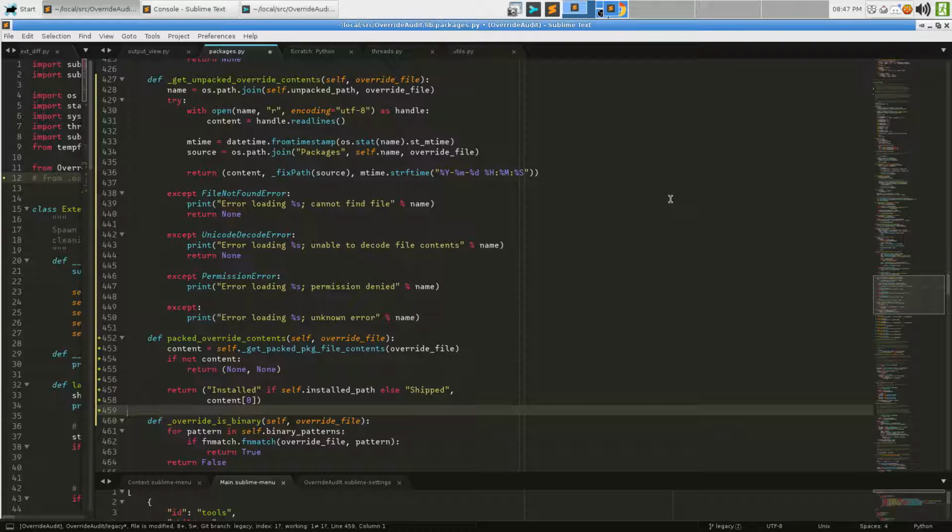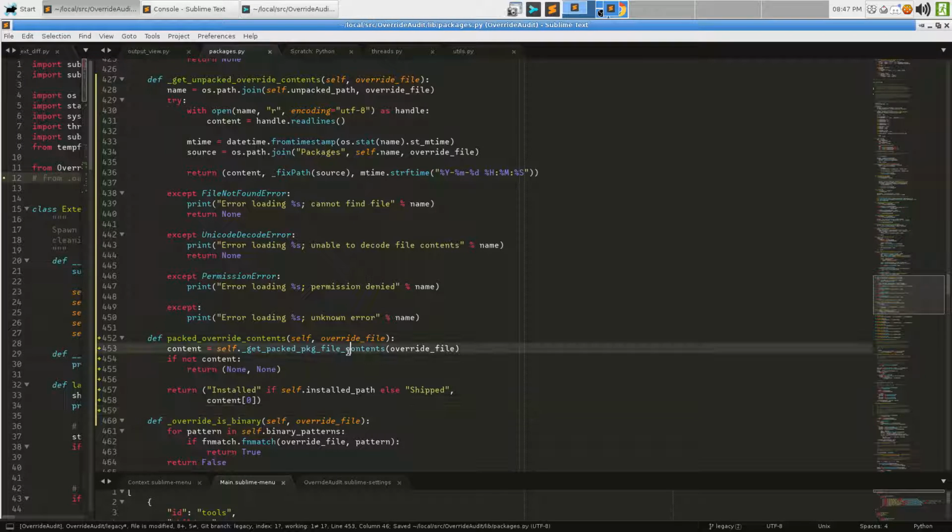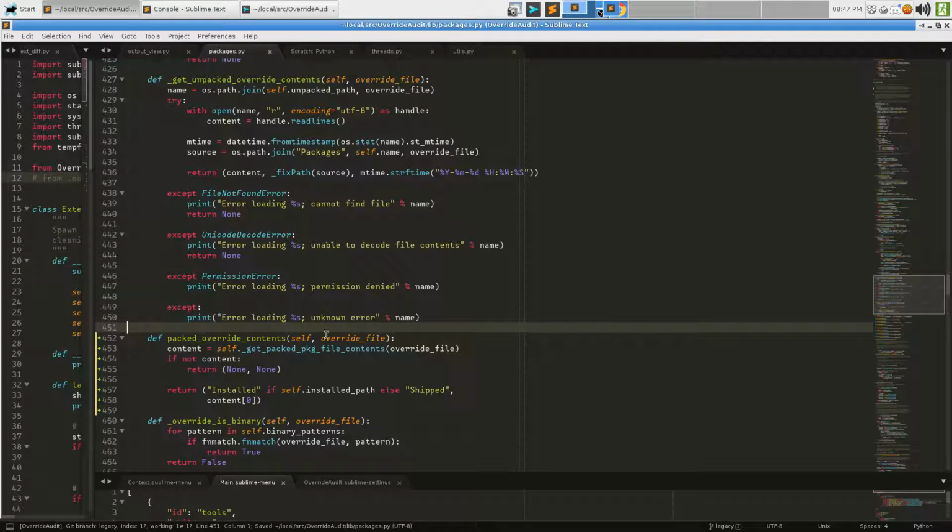So I'm not going to worry about that particular aspect here. If this is going to return none, then it's because an error has already been displayed, so we don't need to display one, and the other code knows not to do anything with it. So that's that one.